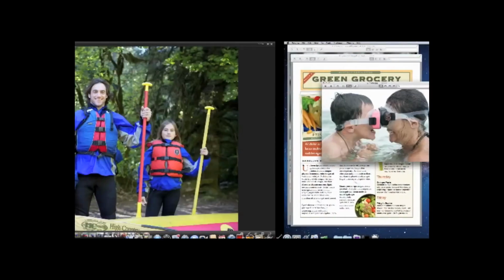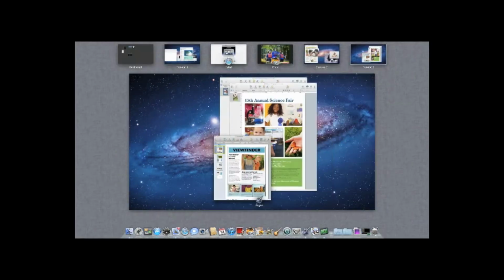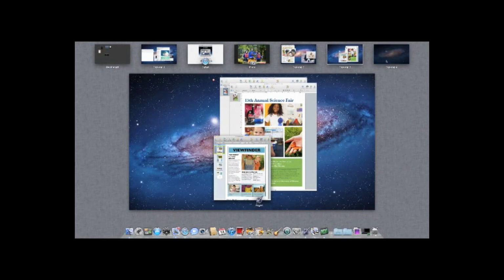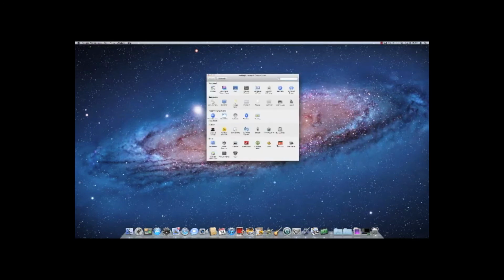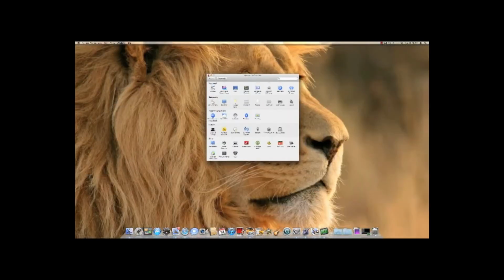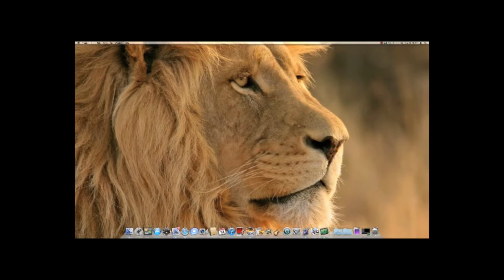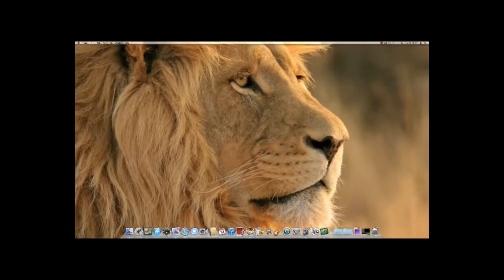Now if you get used to making your own desktop backgrounds, here's something that you might want to do. For example, if I create another desktop here, I can change the backgrounds of my desktops. So if you have four desktops, you can have four custom backgrounds for each one. So since we're working in Lion here, why don't we use the new cat on the block? Now you'll notice if I switch between desktop 3 and desktop 4, they're completely separate backgrounds here. So this is actually really great to keep things organized.